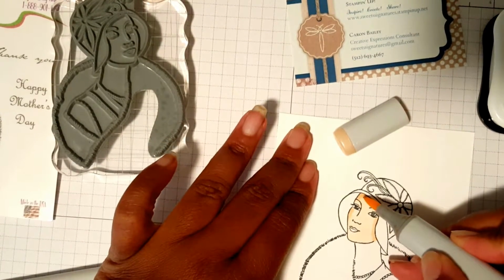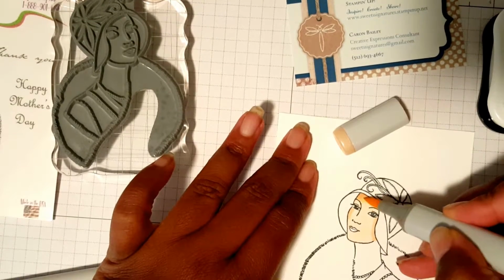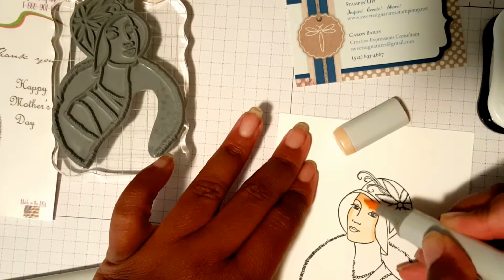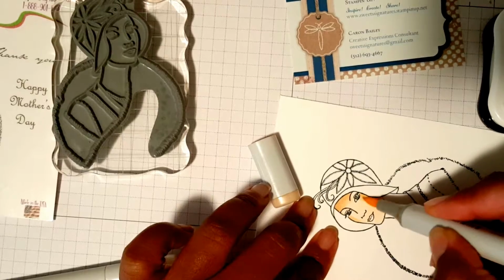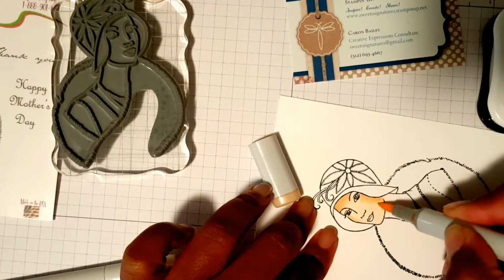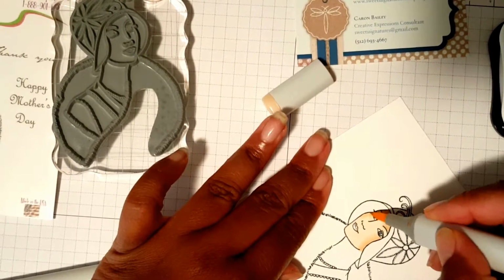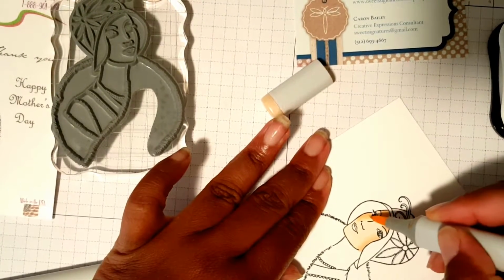And starting and going over the E21, the shading that you have, just kind of flick that color, soften it a little bit, and pull your color inward. Definitely soften that a little bit.